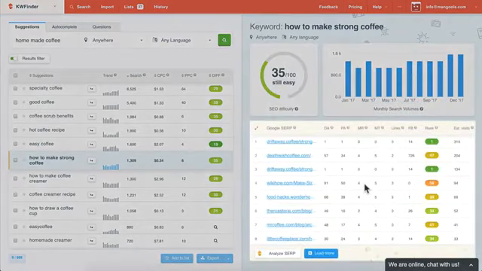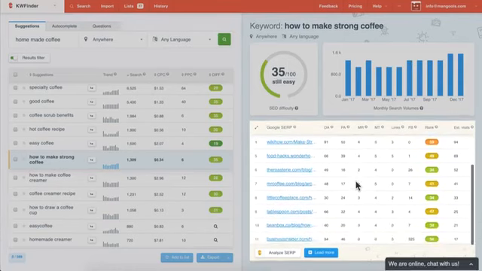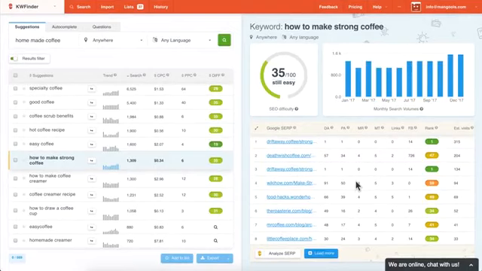The results look promising. The metrics are low except some of the results. Not to mention we can rank as a featured snippet for this kind of a question word. There's a potential to overcome these sites. But there are some other keywords with reasonable search volumes we can work with.